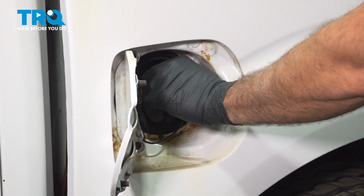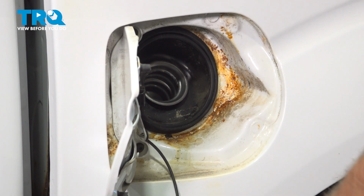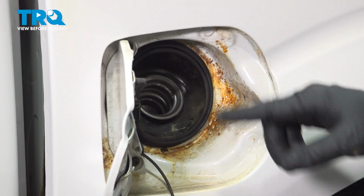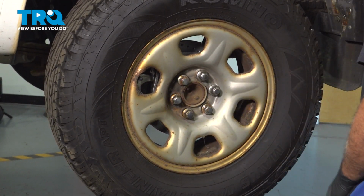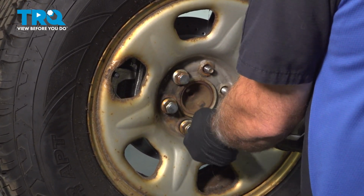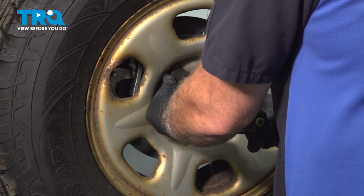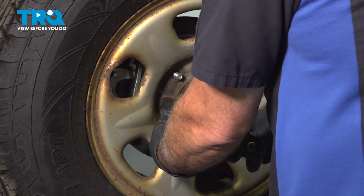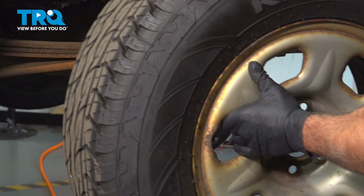Now when you're performing this job here, you want to go ahead and make sure that you're working in a well-ventilated area. Don't use any flame sources, torches, equipment like that there. You just want to be on the safe side. Using a 22mm socket, go ahead and loosen and remove your lug nuts. Remove your wheel and set it aside.